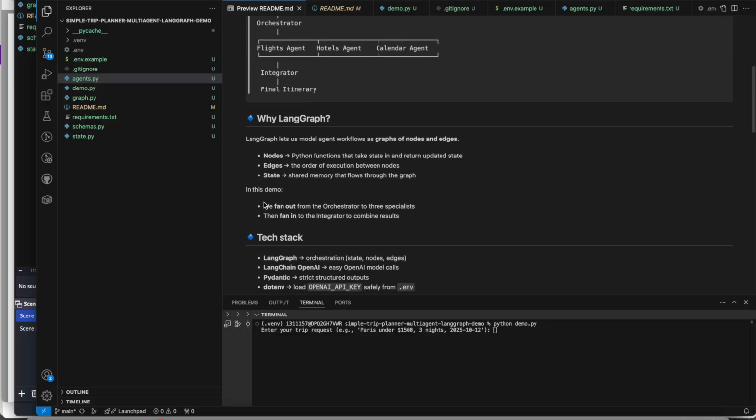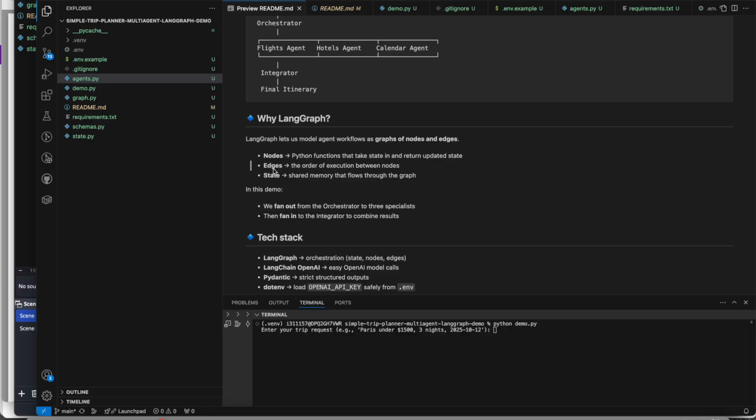Now, before we move on, if you're wondering what exactly is LangGraph, let me tell you on a very high level. I've also explained a little bit in my previous video, but I'll also be giving a detailed video in my upcoming sessions. So LangGraph is a framework for building AI systems as graphs. Basically it has nodes and edges and also a state. Each node in the graph is just a Python function. We will write ours in agents.py.